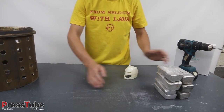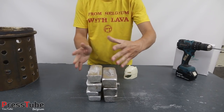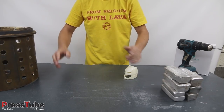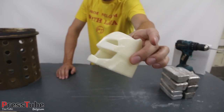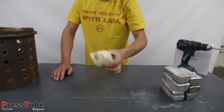Now in this video I'm gonna use these aluminium ingots. I'm gonna melt them in my melting furnace and then I'm gonna cast them into a big Batman helmet. Now this is a small version that I printed on my 3D printer. The actual size is still printing and it's about 6 or 7 times bigger than this one.